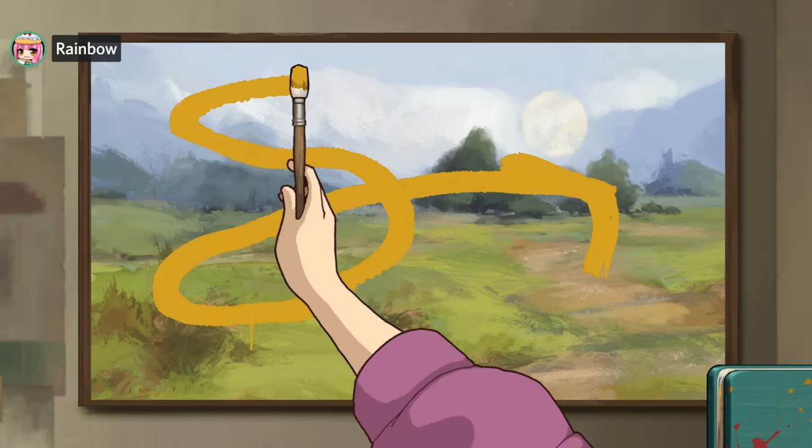Huh? Something behind the painting just opened. What? This is an escape room. No way. A little inspiration from some sunflowers, Jay. What? Who's Jay? Do we have amnesia? She has amnesia and she was locked in an escape room.